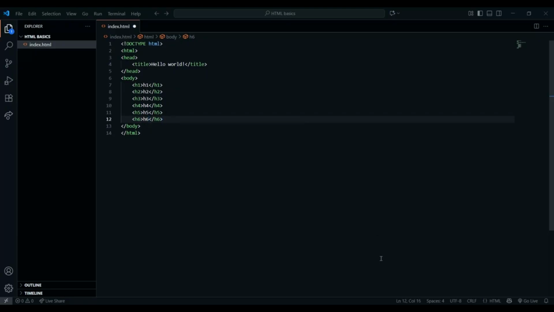Now I can show you how it looks if we click on Go Live. And so now you can see how it looks. This is the h1, this is h2, h3, h4, h5, and h6.